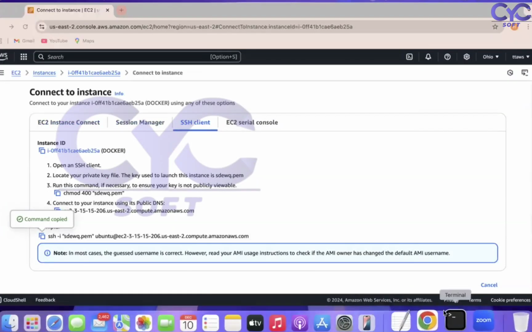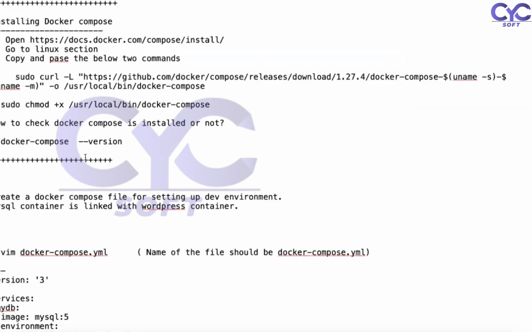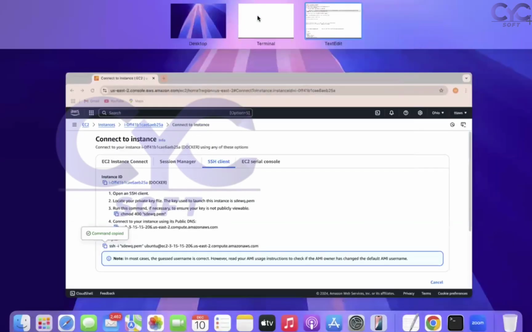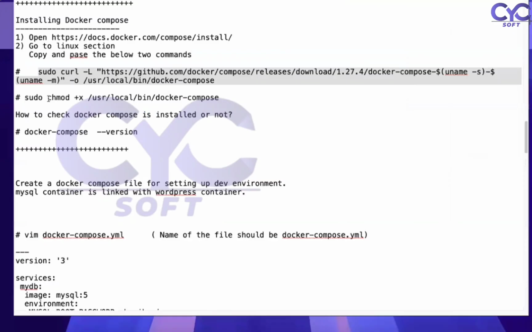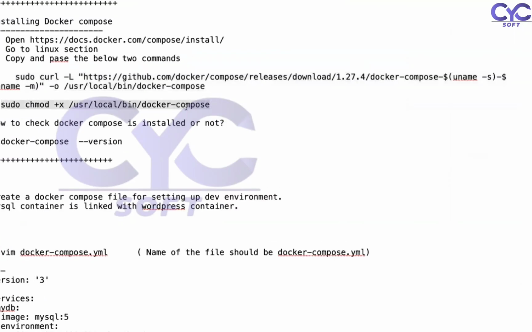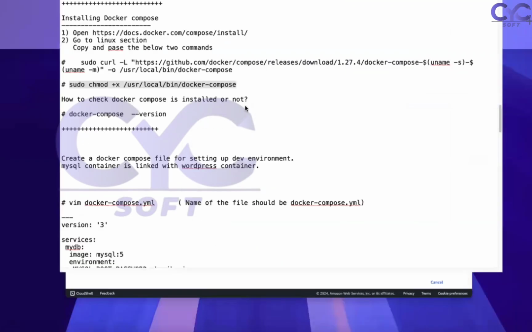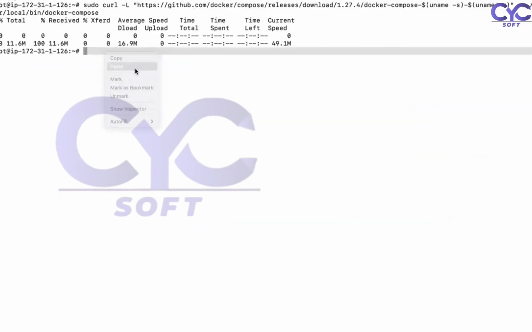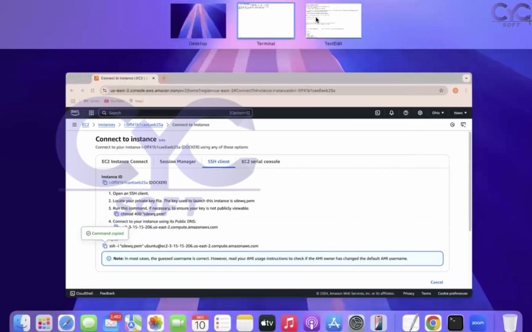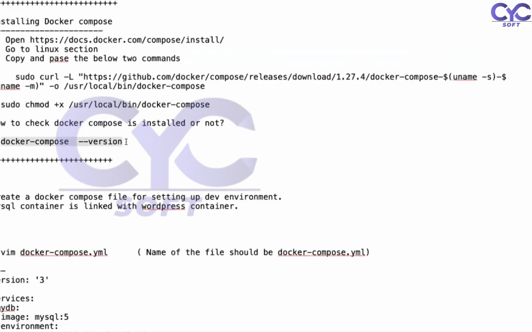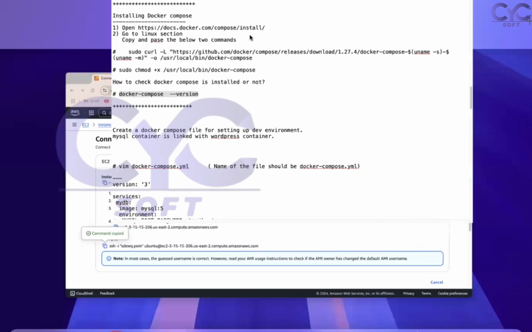So we are trying to install Docker Compose now. This is a package. Once you've done this package, we go with the Docker Compose file. Next we check the Docker version.